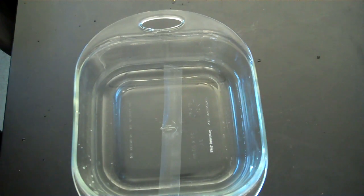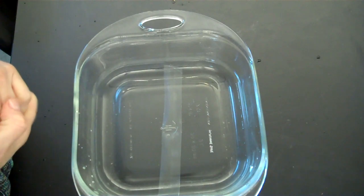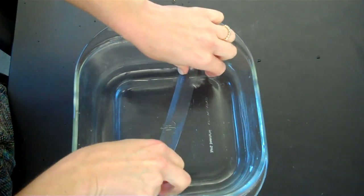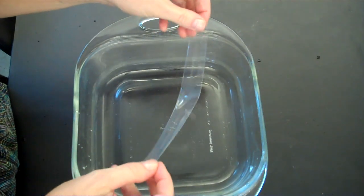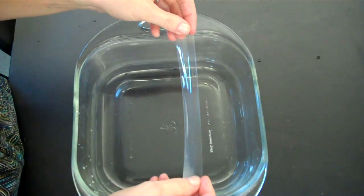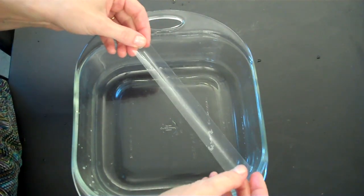In this segment, I'll be demonstrating how to use dialysis tubing to make a dialysis bag. Our dialysis tubing, when you find it, will be soaked in water, and this is to hydrate the tubing. So once you take it out of the water, it'll start to dehydrate. So please use it and form the bag shortly after taking it out of the liquid.